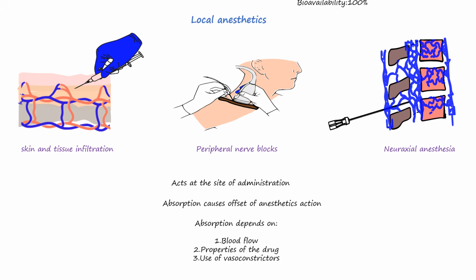Likewise, in peripheral nerve blocks, local anesthetic is injected near the target nerve or nerves. The same factors determine the absorption of local anesthetics, which is responsible for the offset of its action. Similarly, epidural and spinal anesthesia results from the interaction of local anesthetics with the nerve structures, primarily those located within the subarachnoid space. As the medication is absorbed into the bloodstream and cleared from the spinal fluid or epidural fat, sensory and motor functions return.